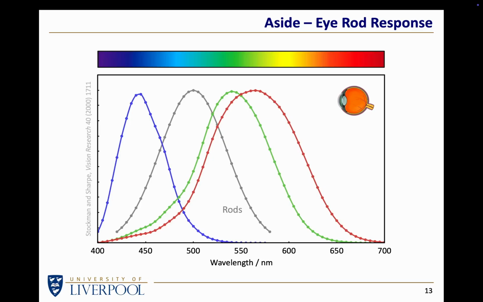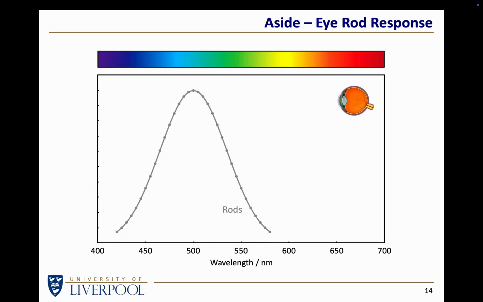But in addition to having the three color receptors, we also have the so-called rods. So we have three types of cones. These are packed into the retina, especially in the middle part of the retina where we get our most sensitive vision. But the rods are interspersed in between the cones. There's only one type of rod, and they are sensitive to this region of the spectrum. You can see the blue to green end of the spectrum.